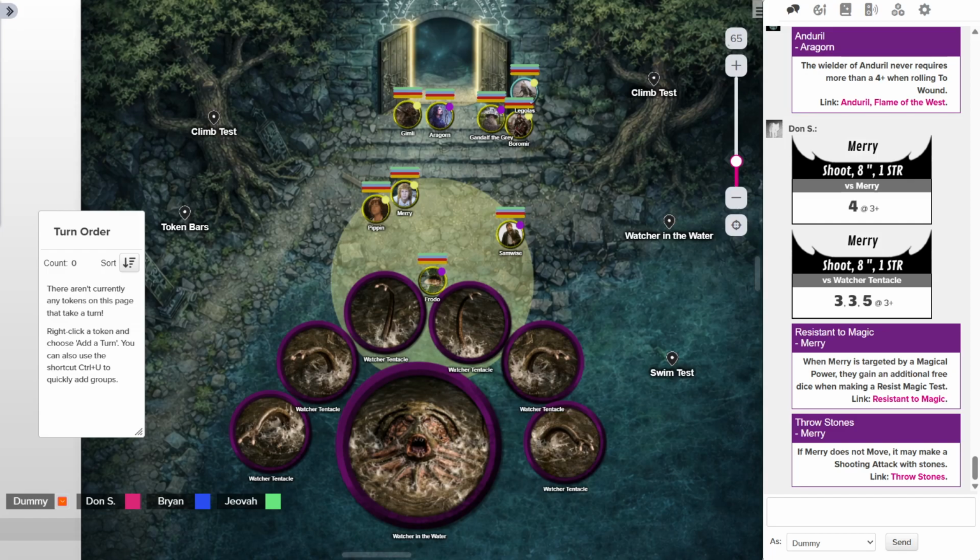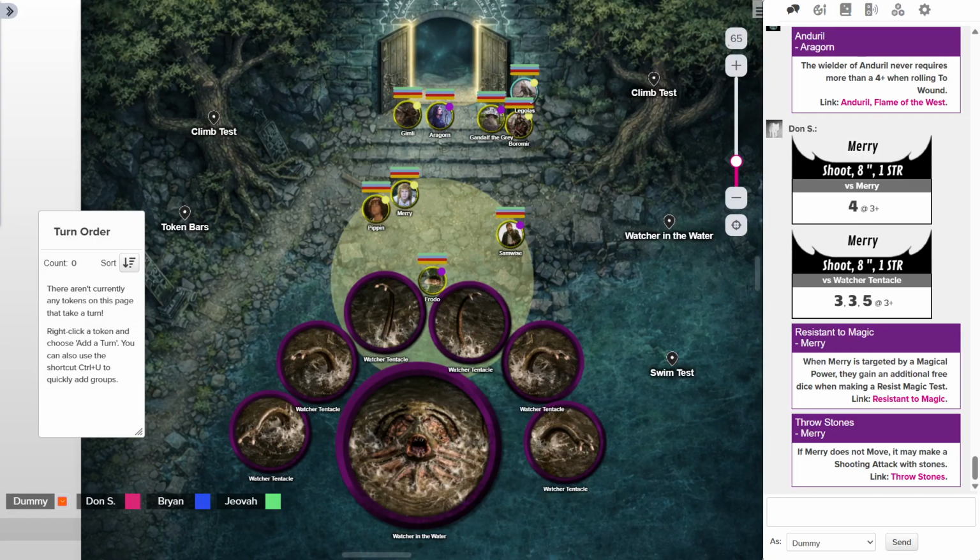Oh, so if Boromir or Aragorn or Legolas has a +1, then it nulls that out. Yep.